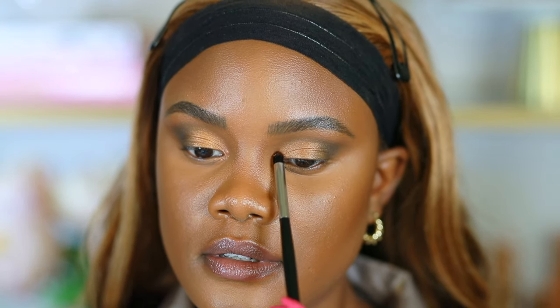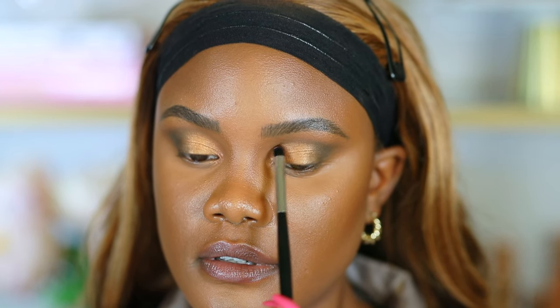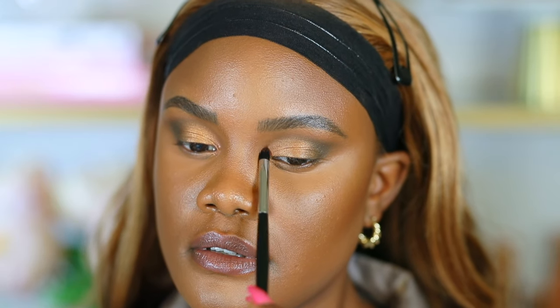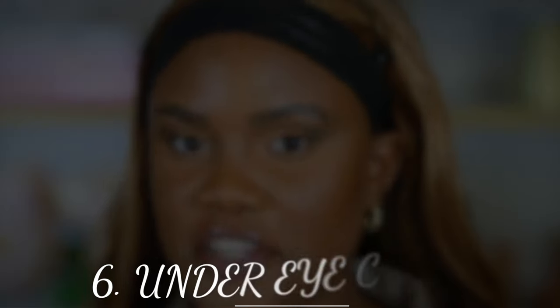I love applying this shade because it adds a little bit of a spark onto eyeshadow looks, and especially with hooded eyes because we're so limited to the areas where we can apply eyeshadow. I think adding that inner corner shade also makes your eyeshadow pop a little bit more. You can also bring this right around this area right here, just so that it shows up a little bit more. All right, so next is the under eye colors.